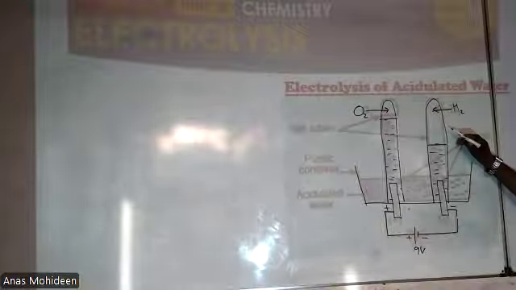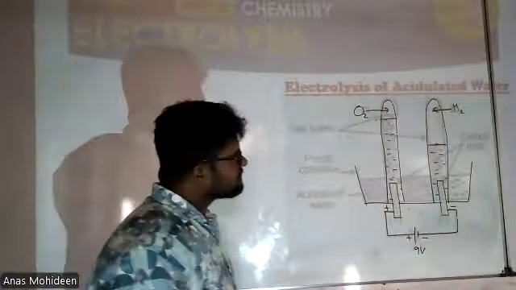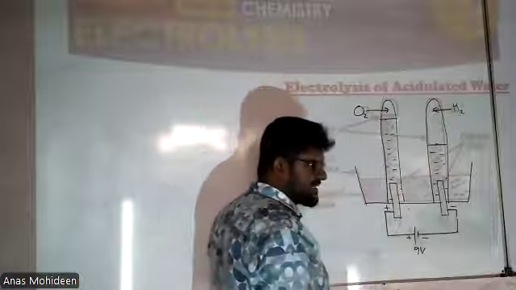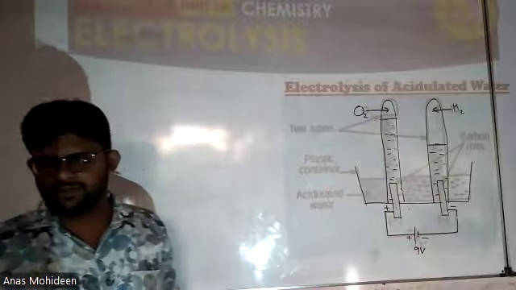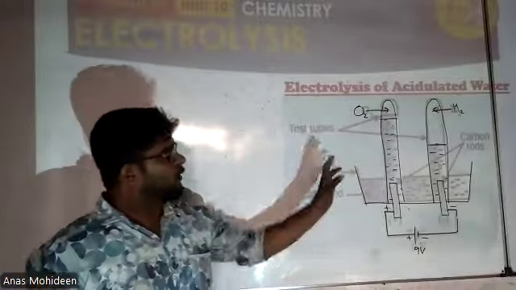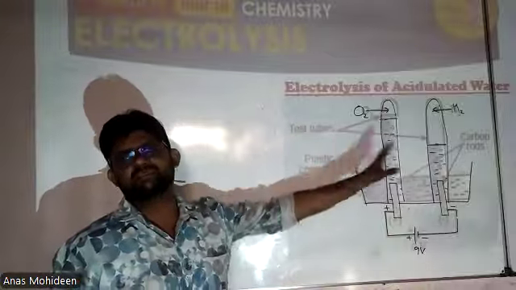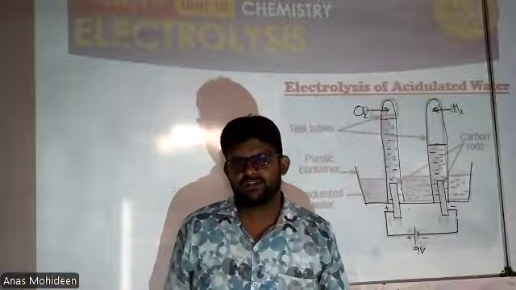The volume of hydrogen gas collected is twice the volume of oxygen gas. Understand? So this is the second observation. The question will be asking you, what are the observations at the positive electrode, negative electrode? Who is more, hydrogen or oxygen? These are what the question asks. That's it. So this is the product of acidulated water electrolysis.